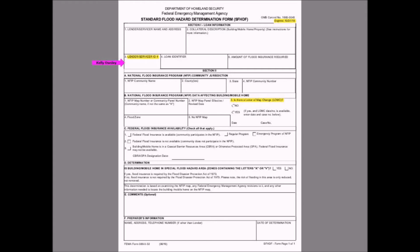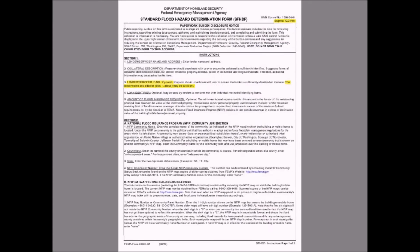So if you are FDIC insured, you would have the FDIC certificate insurance number in that particular box. Now what they've declared for us on this new form, if you take a look back over on the instructions, is that this is actually an optional field now. So if you see this field is blank, it's okay as long as the lender's name and address is completed in the first box, because that is considered sufficient. So keep that in mind. Don't let that box being blank cause you any distress. As long as you have box number 1 completed with your name and address as the lender, you'll be in good shape. It is an optional field.